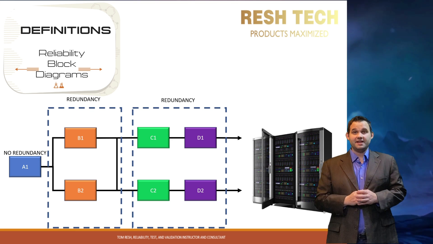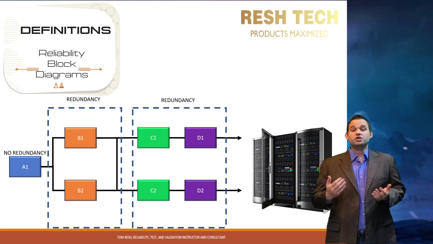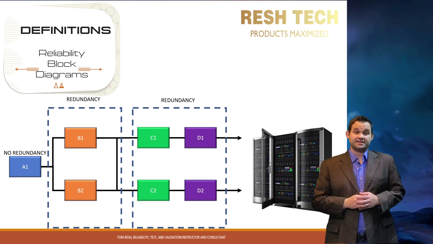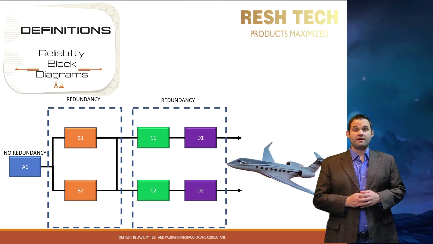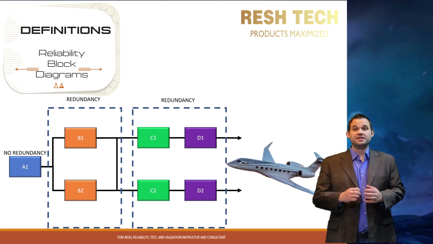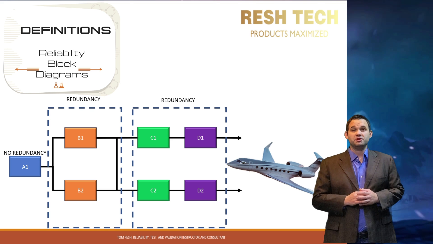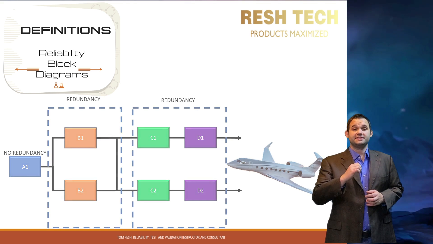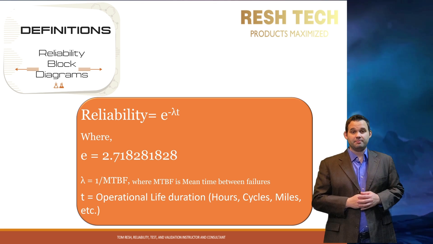With a rocket, you do not want the system to crash or explode if one engine fails, and you do not want the rocket to crash if a flight controller has failed, which is why system functional redundancy is important. Likewise, with a data server, you want redundancy to ensure data can be recovered if a hard drive crashes. With a communication system on an aircraft, you want redundancy to ensure the pilot can communicate with ground flight control.